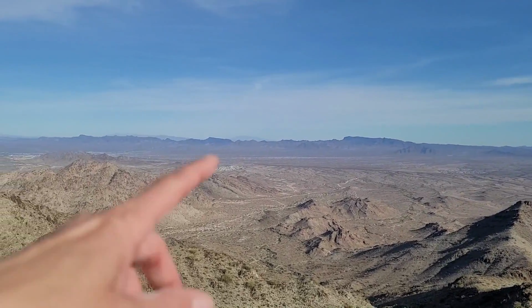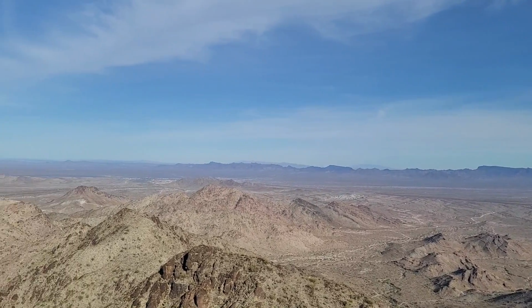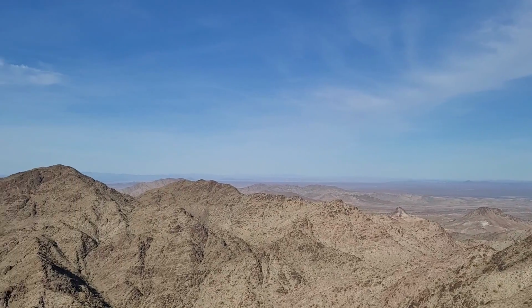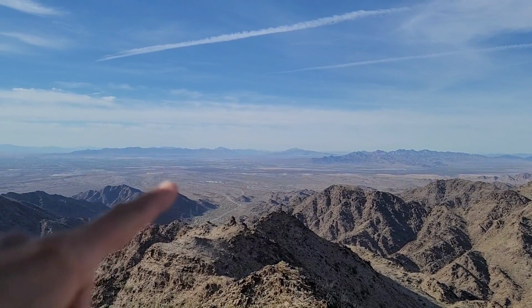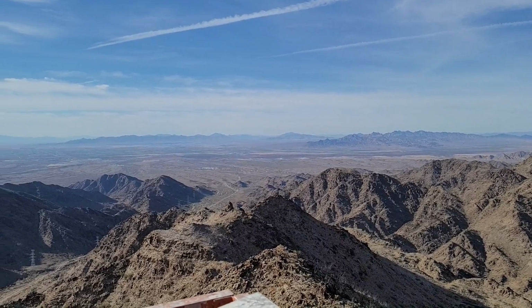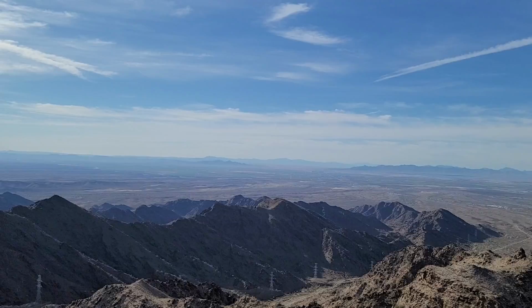That's where we're camping. That's where the nudist magic circle is over there. And then Quartzsite town is like over that way. And then I-10 comes through behind that mountain there. You can't see it there, but maybe over there, that's I-10, where all that traffic's passing. And then to the west, well, that goes on to Blythe, California.